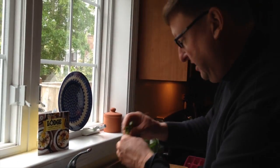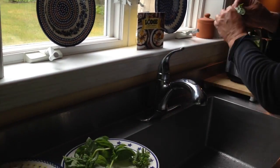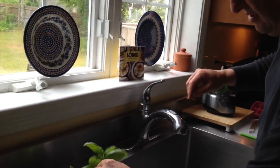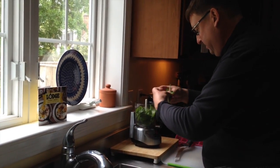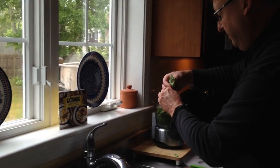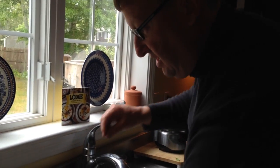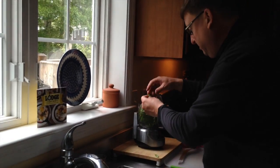Alright. It takes a lot of basil leaves to make just a little bit of pesto. This is, again, I started these by seed about a month ago. And I'll do a couple rounds of basil in my garden this summer, going all the way into the fall. So I always have basil growing, which is kind of nice because it's one of my favorite herbs to put on tomatoes and so forth.